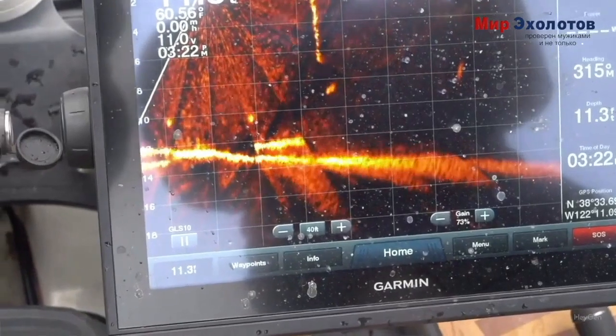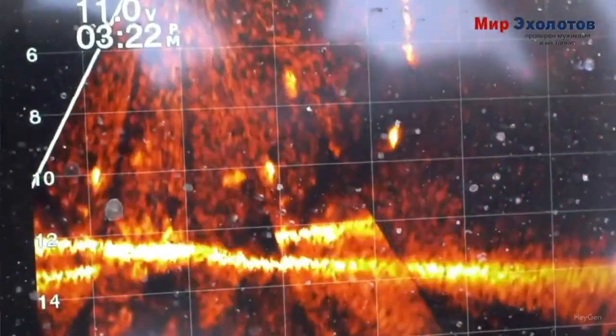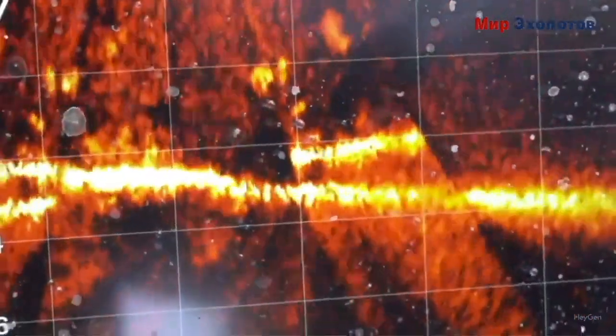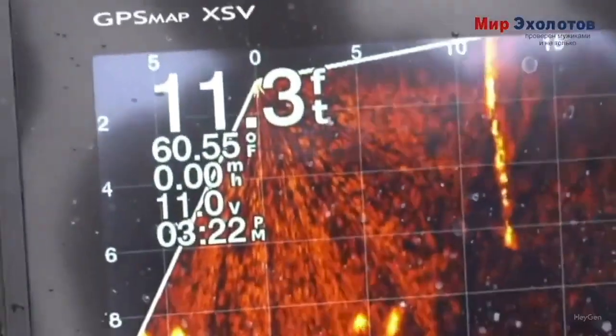In the 72 and 92 models, you can connect the Panoptic sensor. It provides scanning, like in real time. That is, you can see the movement of the fish directly. You can see the fish and observe how your lure moves and how the fish reacts. This is relevant for people who want to gain a deeper understanding of fish behavior and also test their lures to see how the fish respond.